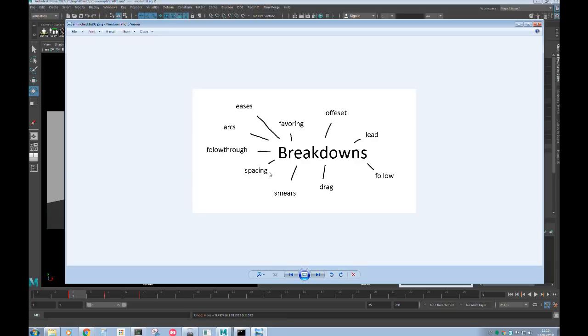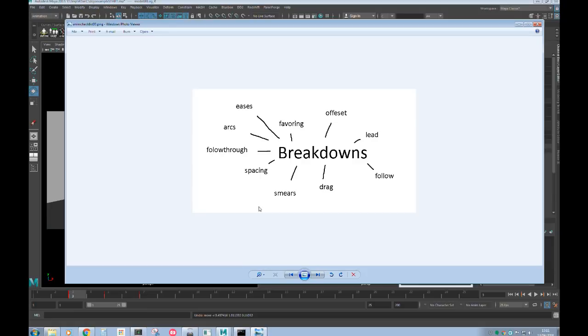Yep. So when we talk about breakdowns, that looks like a mental breakdown. Exactly. There's a lot of stuff to think about when you put a breakdown in, because a good breakdown will fulfill a lot of jobs, a lot of function. That's why you call it a functional breakdown. Yeah. So it can be a bit overwhelming.